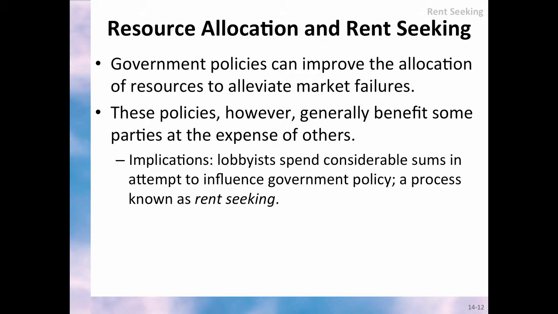Now, although government policies can improve the allocation of resources to alleviate market failures, sometimes they benefit some parties at the expense of others. Therefore, lobbyists spend significant amounts of money and time trying to influence government policy. This process is known as rent seeking, and of course is tied to the lobbying industry.